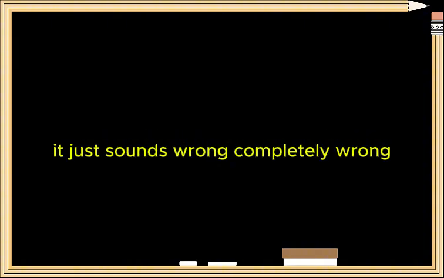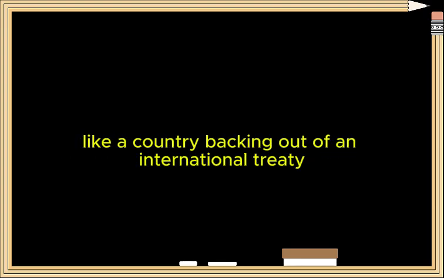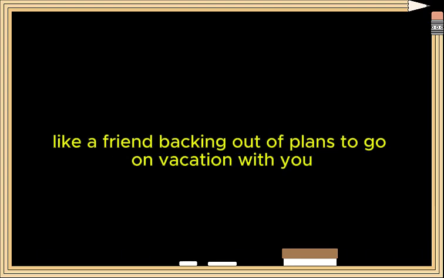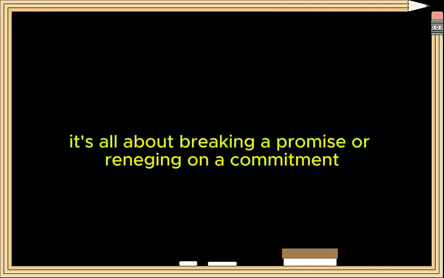Right. You can't say, I back the agreement out of. It just sounds wrong. Completely wrong. And it applies to really serious things, like a country backing out of an international treaty, and also everyday things, like a friend backing out of plans to go on vacation with you because it got too expensive. It's all about breaking a promise or reneging on a commitment.